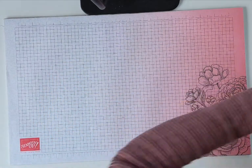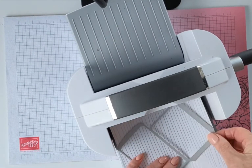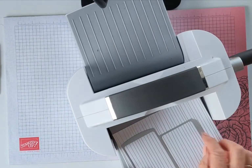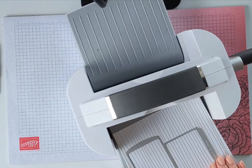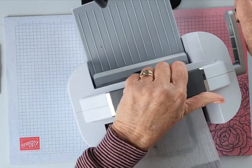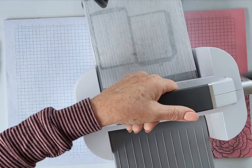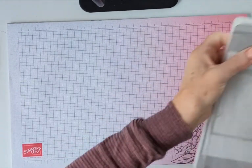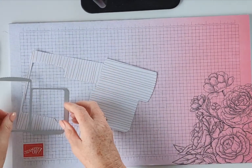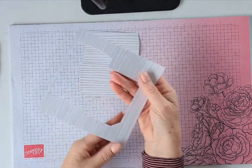Let's bring in the Stamp and Cut Emboss machine right here. When I did this one, I also used the edge bits — the leftover pieces — to make the bow, so I was able to use one whole piece of the Designer Series Paper, which was good use of this lovely paper. I've already done all the other die cutting so we don't need to worry about the machine anymore. I used the extra leftover die cut pieces here to cut out my bow.